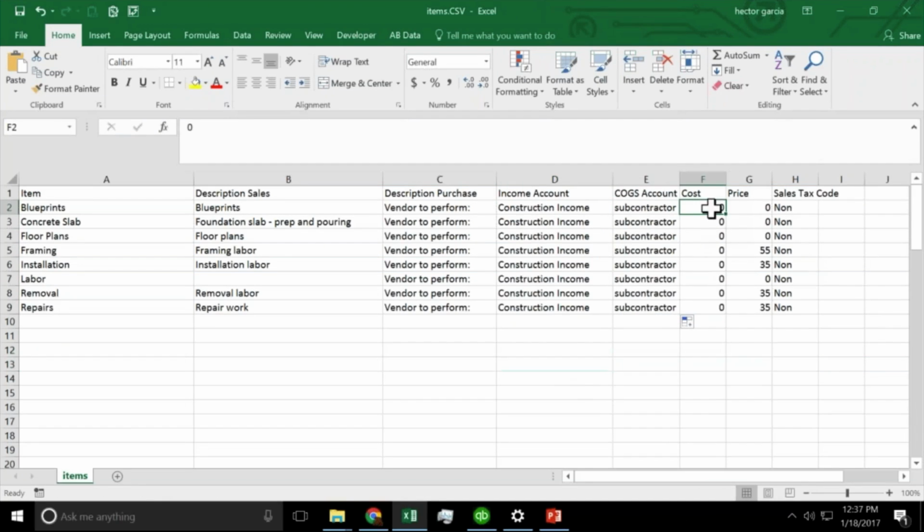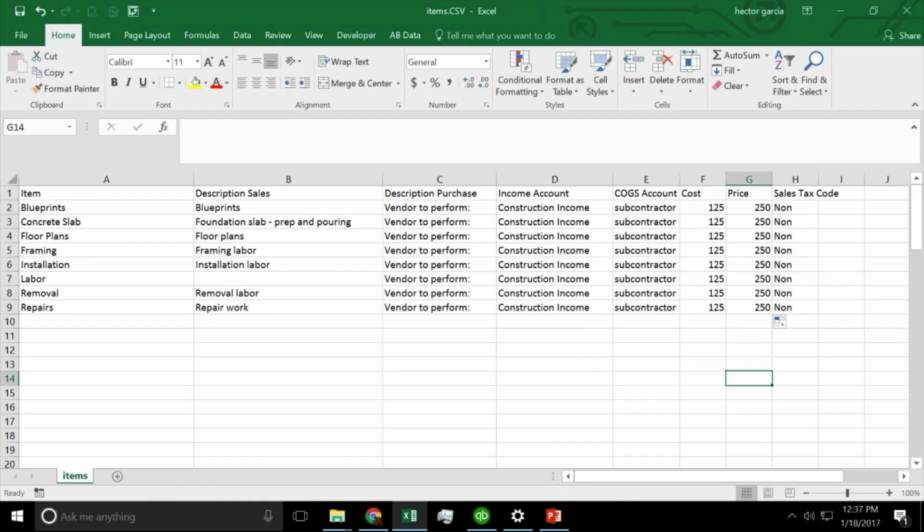And let's say the cost for all these are, let's say, 125. I'm going to just kind of bring it across the board. The cost that I pay my subcontractor. And this could be the hourly or whatever happens to be. And my sales price, let's say, just for the heck of it, they're all 250. And they all don't have to be the same price. They could all be different prices.